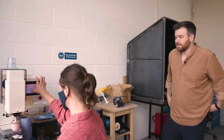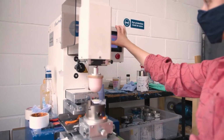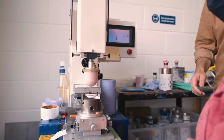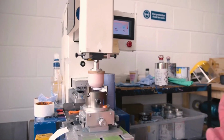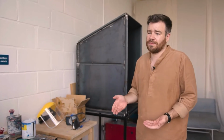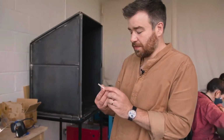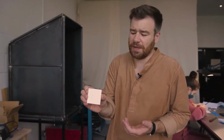The pad comes and picks up ink from the printing plate, which is there. Then the ink sticks to the rubber ball, and then gets dropped down onto this dial. Everything that's a different color is on a different layer. So we use these printing plates. This is a special Model 2 plate.